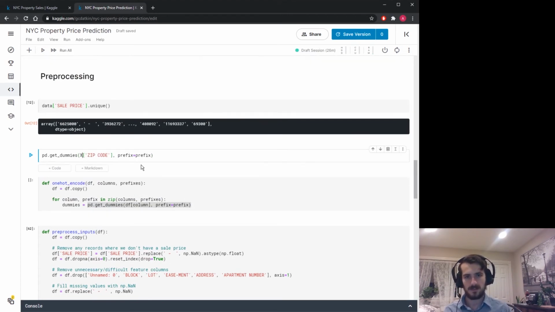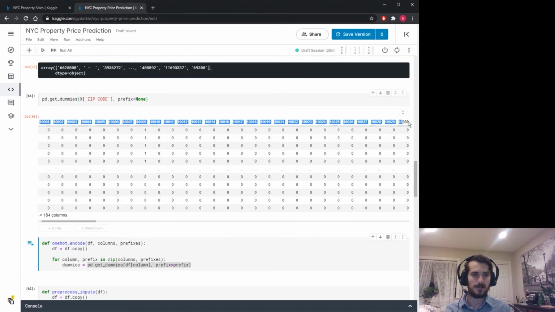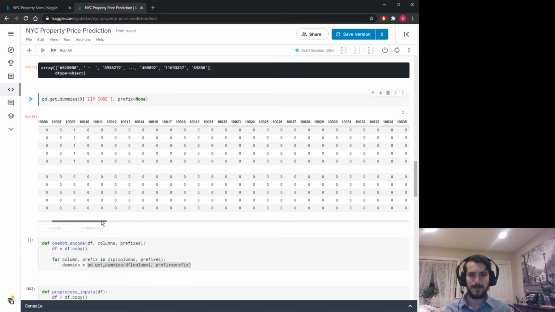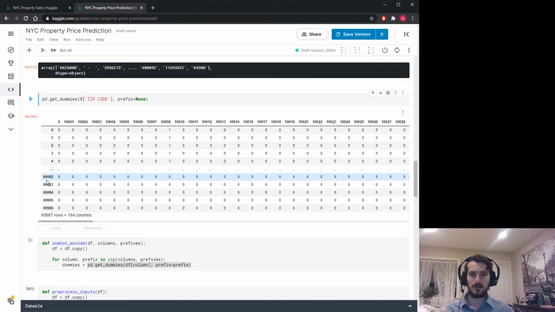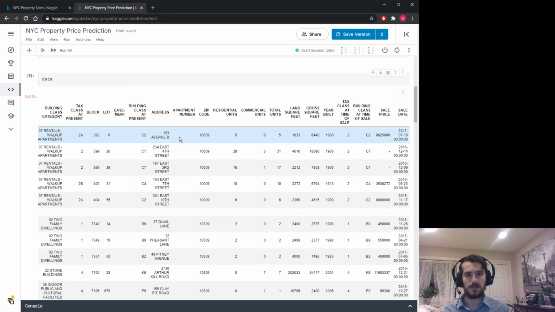So it should be X and no prefix to start. It looks like this. It takes each unique zip code, puts it at the top, and then for a given entry, you'll see we'll have a 1 wherever that zip code appeared. So here the zip code is 10009. So if we look over here, the zip code for the first example is 10009.